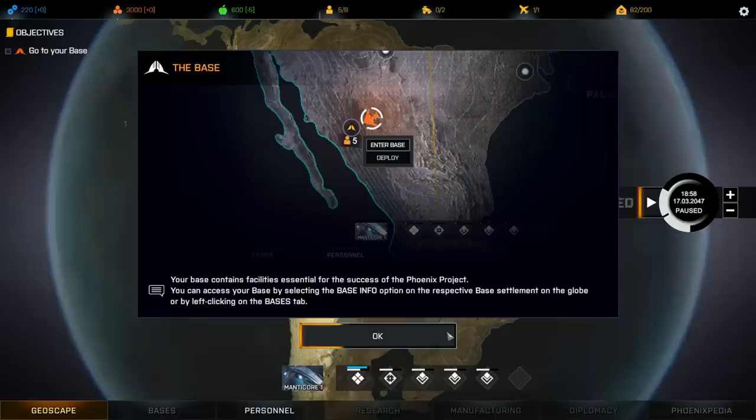Now, it is worth mentioning that you can have multiple bases, you just can't build them yourself. A big part of the story actually revolves around tracking down and reactivating those lost Phoenix Project bases.